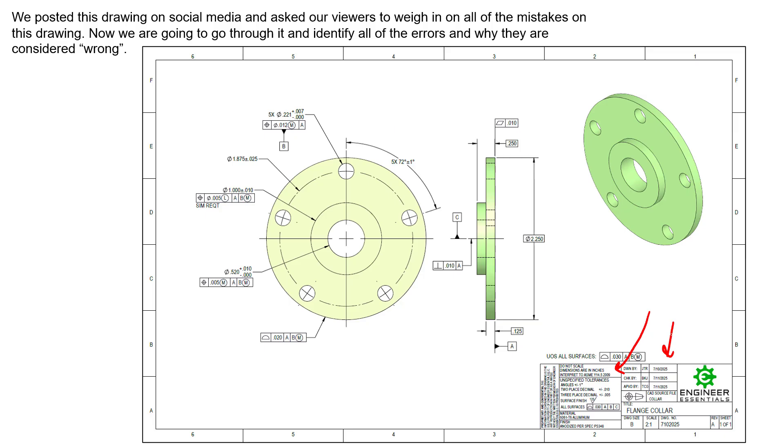Going with the theme of staying in the title block, we know that this is drawn in third angle projection, but we show the symbol down here as first angle projection. If we look at the drawing here, it's definitely in third angle drawing view. What we see from the right side is what we draw on the right side. The opposite is true if we stand on the right side—we would see the left side. That would be first angle. So the drawing is in third angle but the symbol down here is saying this is in first angle. Those are conflicting. I would either change the drawing views or change the symbol to match.